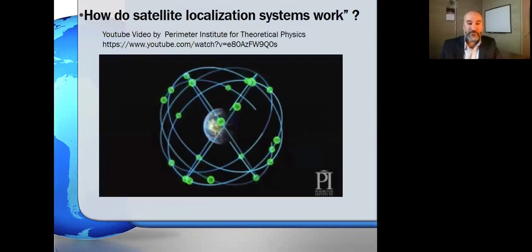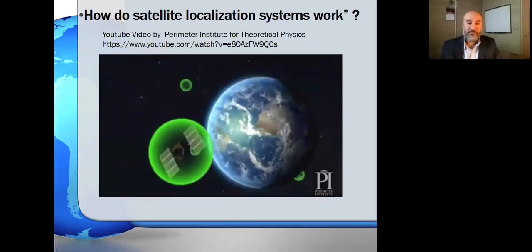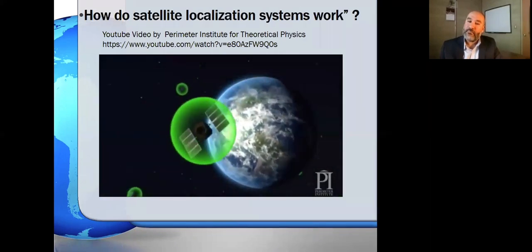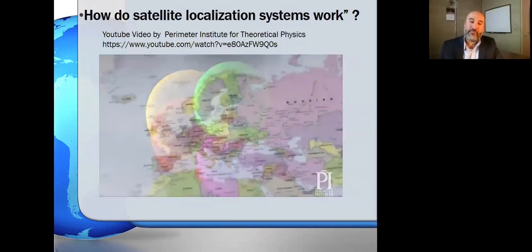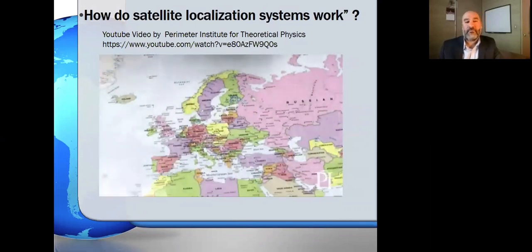The Global Positioning System, or GPS, is a network of 30 satellites orbiting about 20,000 kilometers above the Earth. They send out continuous signals that tell where the satellite is and at what time the signal was sent. The receiver takes that signal, decodes it, and calculates how far away the receiver is from the satellite. By comparing 4 different satellite signals, the receiver is able to determine exactly where it is. So what we're going to do here is a quick little demo of that on a world map. Because we can't really do the 3-dimensional version of it, we're going to pretend the world is flat. The mathematics involves just using the Pythagorean theorem, and other than that, it's just working with scales on a map.